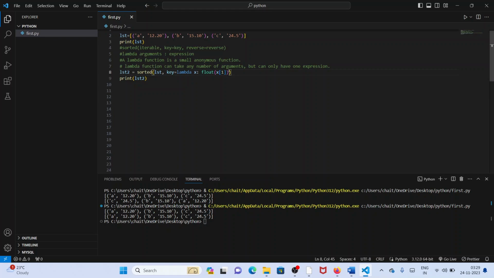If you want descending order, you have to write reverse equal to true here. The first argument is an iterable object, and the second argument is a lambda anonymous function: key is equal to lambda arguments colon expression.